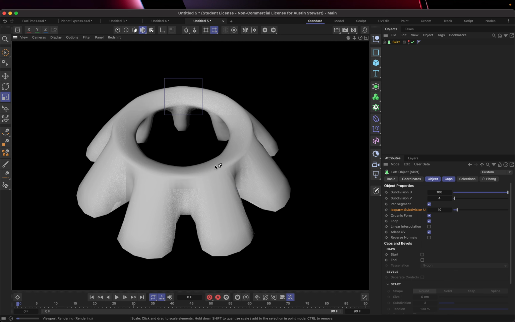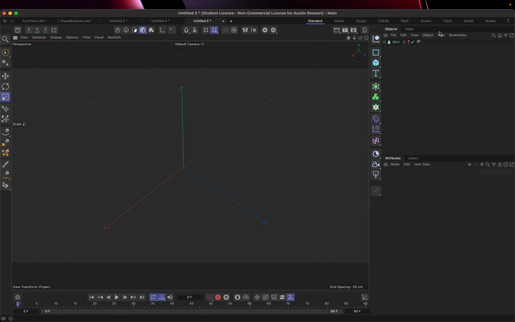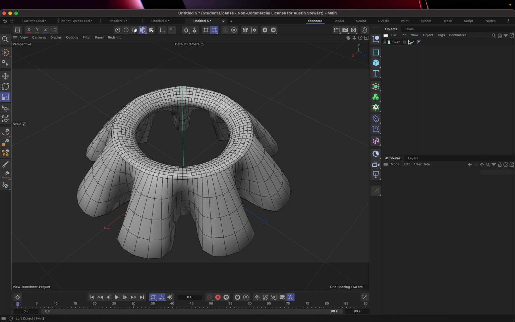So it looks kind of weird. I'm rendering this with the default light and no shadows or anything like that, and it looks like hot garbage right now, but that's fine. When I render it, it still shows up, but if I click here, it's disappeared. So we're going to leave this visible for now so we can start to align things.